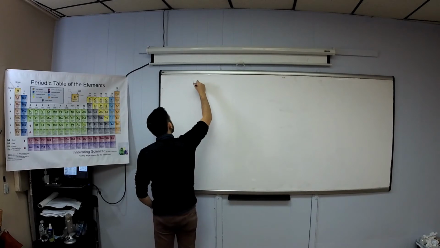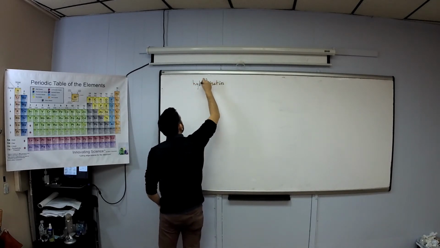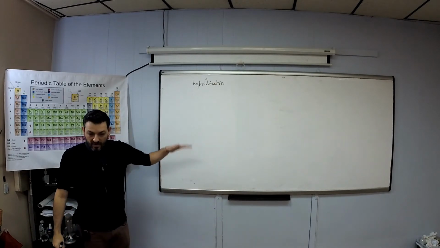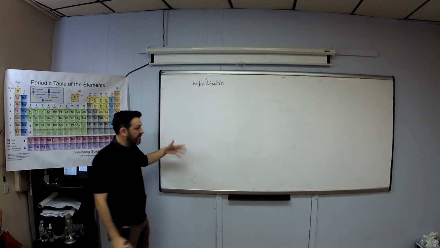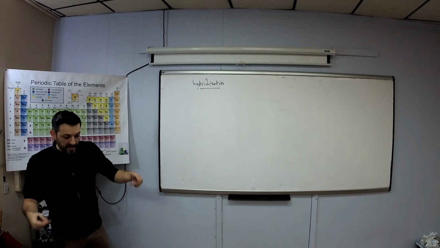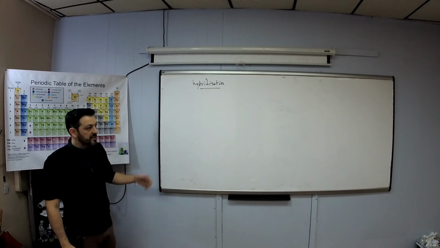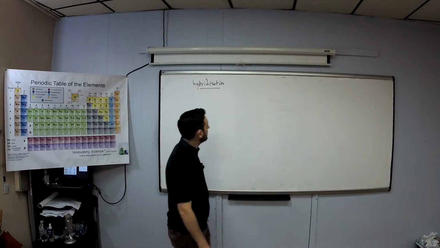So we get into hybridization now. Because so far the orbital diagrams that we've drawn weren't hybridized orbitals. They were just regular unhybridized orbitals. An s and an s make a sigma bond, a p and a p make a pi bond or a sigma bond. But now we get into hybrid orbitals.